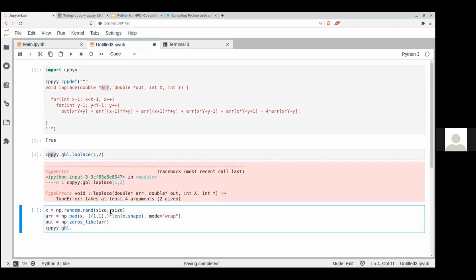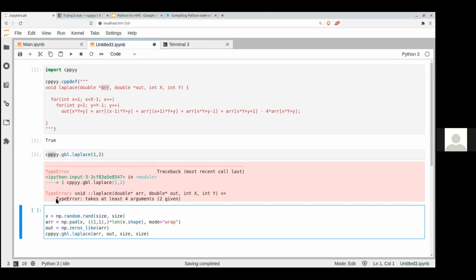So if now I call it in the wrong way, this is a reason why Numba is better, because Numba will also do the check for you. It's still in Python. Numba knows what array you give and knows if you are going out of range, so Numba will do these checks for you. cppyy will not. So if here now I call array, the input, out, and then I give size comma size, let's say size equal 10.